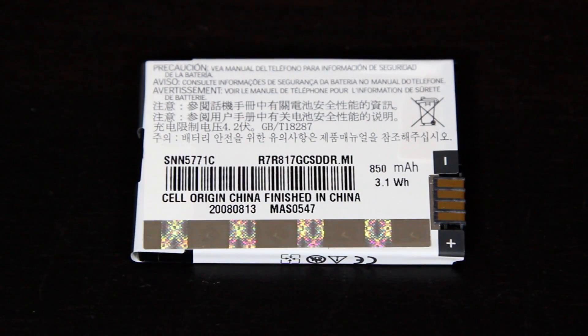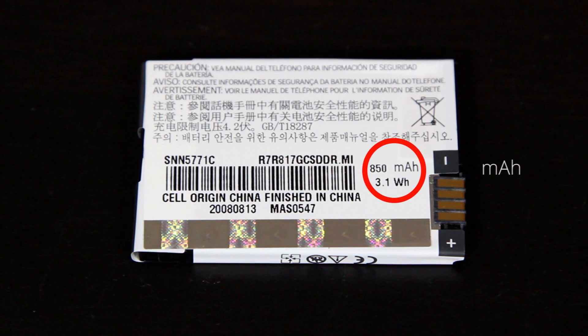Milliamps an hour is the unit for measuring the total amount of energy a battery can store at a time, or more simply, how long your battery will last you. When you are looking at batteries, you will probably see a bunch of confusing numbers, but this is the rating that really matters. Keep in mind that this isn't a measurement of time — it really depends on how long you're using your phone and how you're using it.